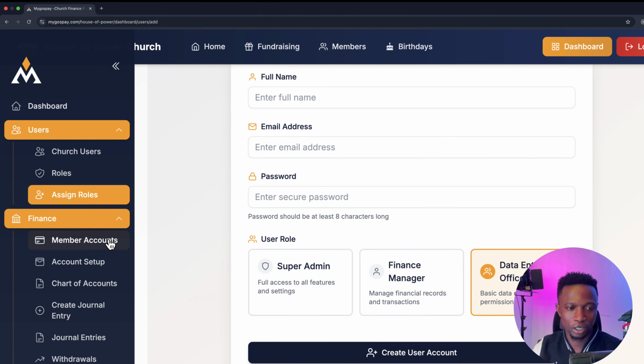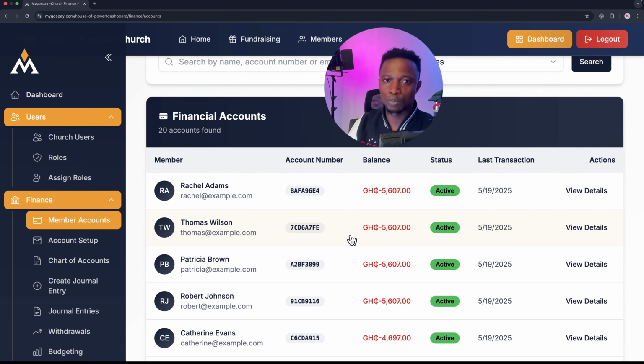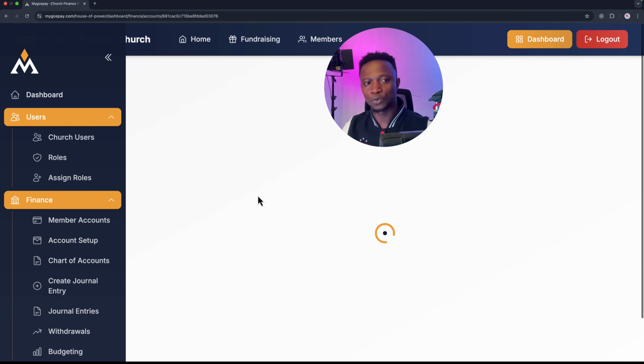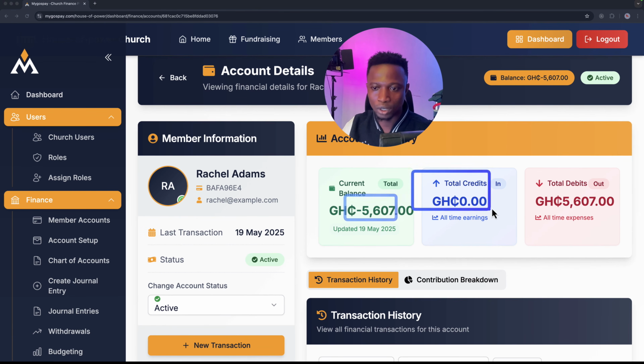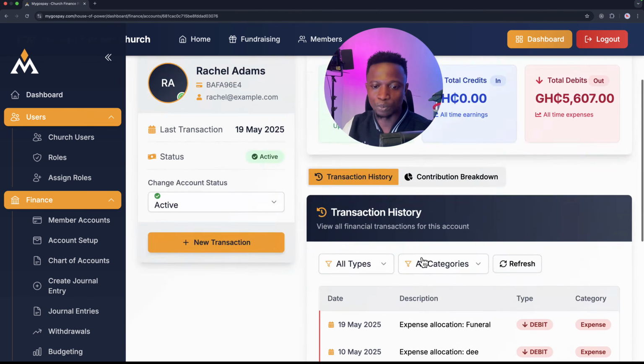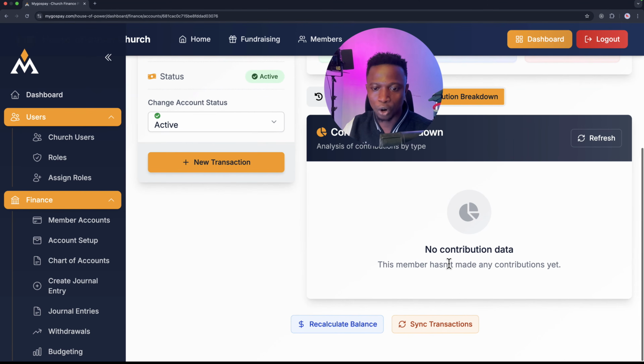For this application, all church members have their account number, and all transactions performed by the church member will be tracked over here. So as soon as you register a church member, the application is going to generate an account number. And that account number is going to hold all the transactions. For example, paying of dues, tithes, everything will be accumulated on the user's account details here. As you can see, the current total expenses, and then the breakdown of the expenses. Likewise, the contribution breakdown also.